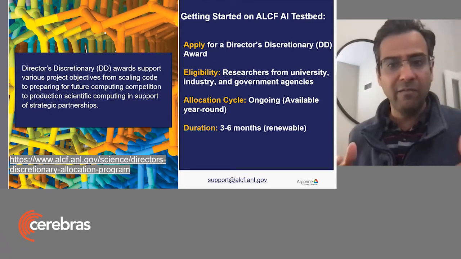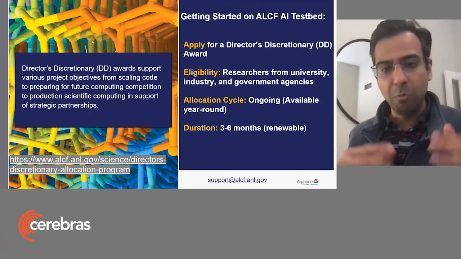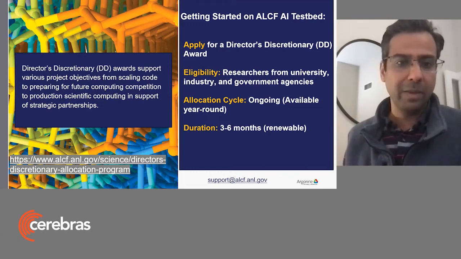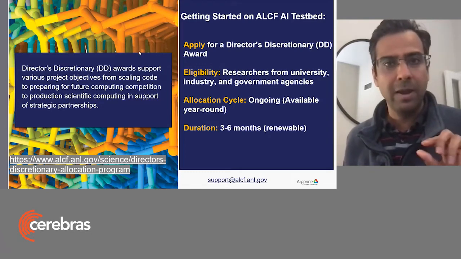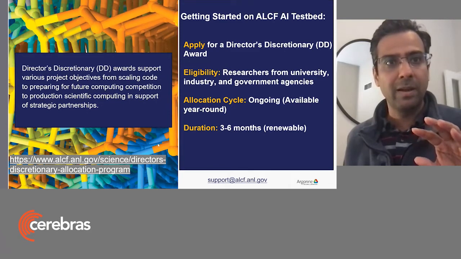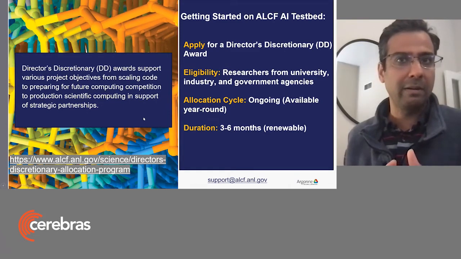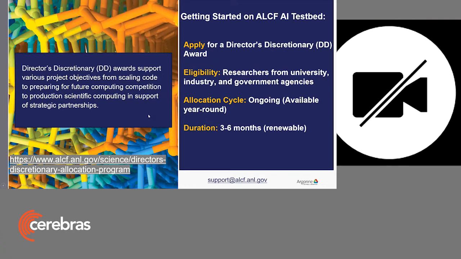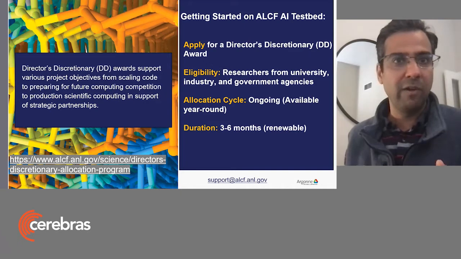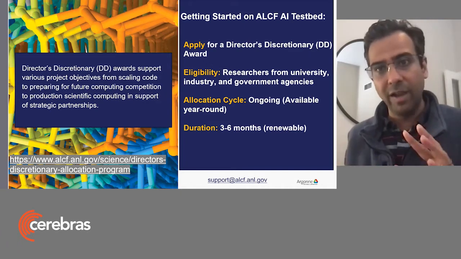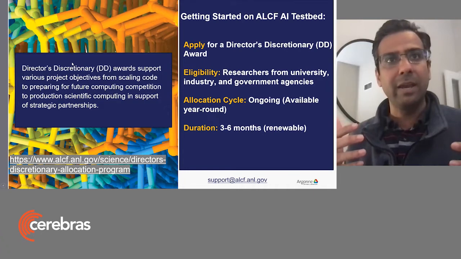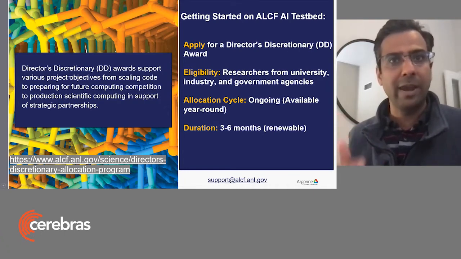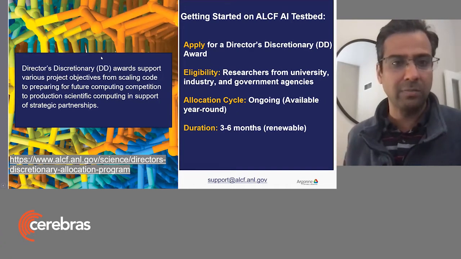Again, anyone from academia, industry, government agencies working on open science can apply for this. And the teams can span worldwide researchers. Here's a direct link that you can go to. It takes 15 minutes to fill out the form. You'll be asked about your application. You'll be asked for information about your models, if you run currently, or what kind of development you are planning to do. If there are questions that we have, we will definitely come and ask you. So it's an easy process to get you access and up and running on our systems here.